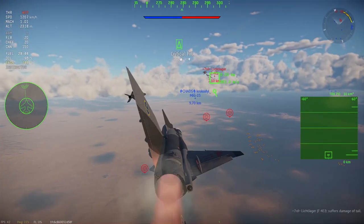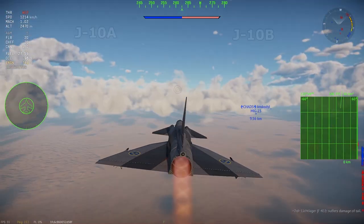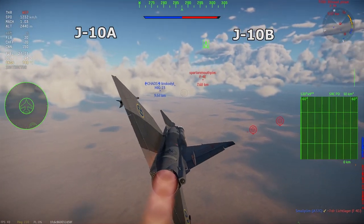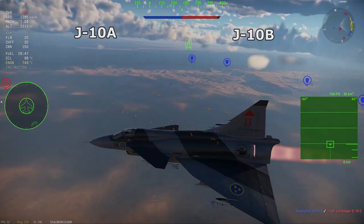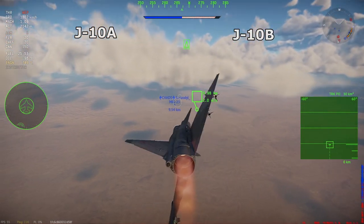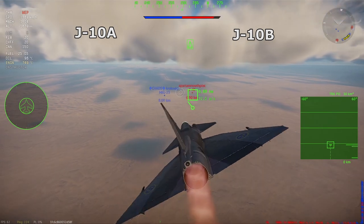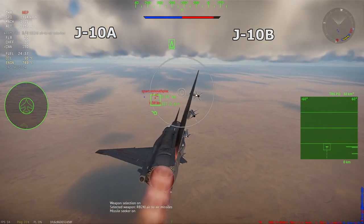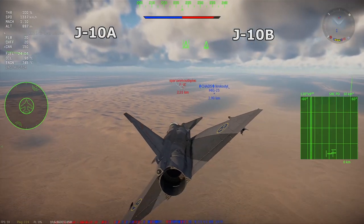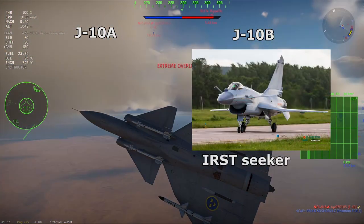There are two variants that could be added in line with the previous videos I made, since they are both of comparable capability. The two variants would be the J-10A and the J-10B. The J-10A, as the alphabetical designation suggests, is the earlier variant. It features a Type 1473G pulse-doppler radar and Saturn AL-31F engine outputting 124 kN of thrust at 1.05 TWR. It had the KJDC-01A targeting pod for guided ordnance. The J-10 also had a helmet-mounted device in a glass cockpit design. While it was a canard-delta wing design like the Viggen, it differed by having its inlet duct underneath the fuselage, similar to the F-16, and attaching the canard directly to the fuselage.